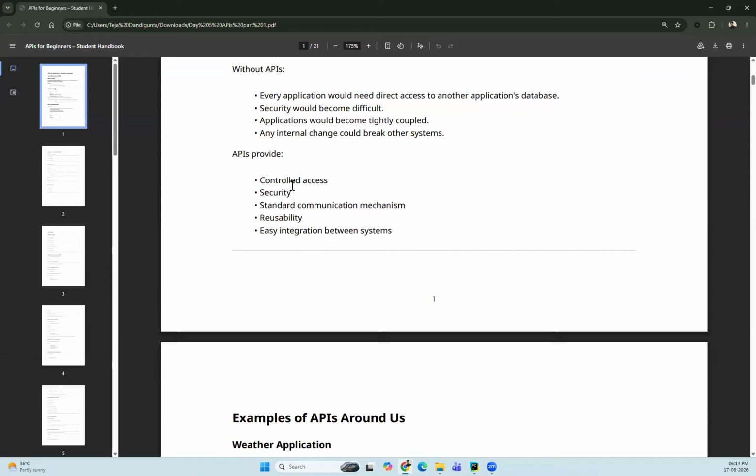There will be some public APIs where anyone can access directly, which means no security is needed, like Google search results or Google Maps data, or the weather API, these kinds of things. And some APIs are private. That means we need to have some API key or credentials that we have to pass before accessing the data. And then it also provides us reusability. No need to write that logic again and again for everybody. Anyone can easily make use of the existing program itself.